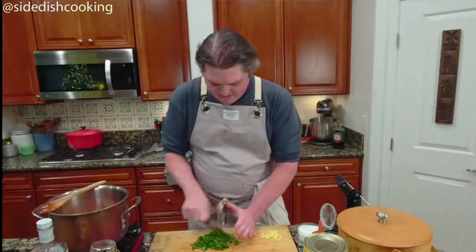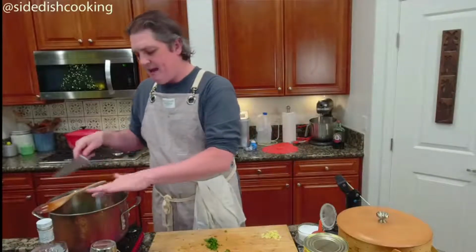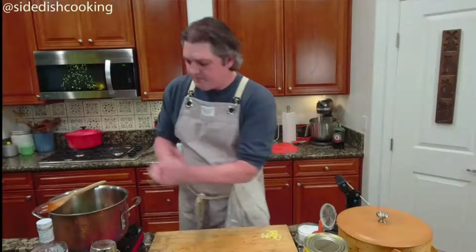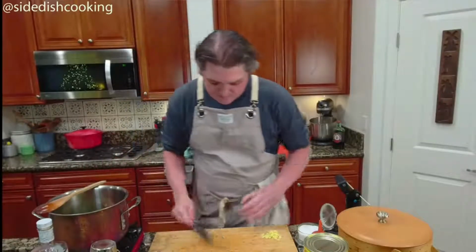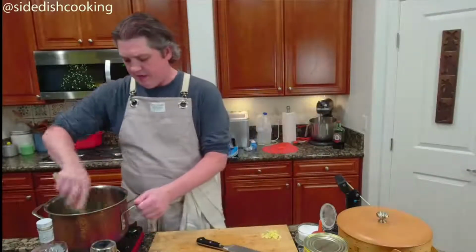And again, I'm just adding this in a rough chop, getting it in there. Because again, once chopped, the oils are going to activate and they're going to come through. So, okay, we got that. Let's give it a stir.